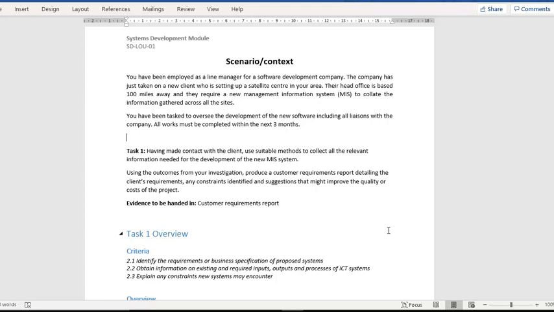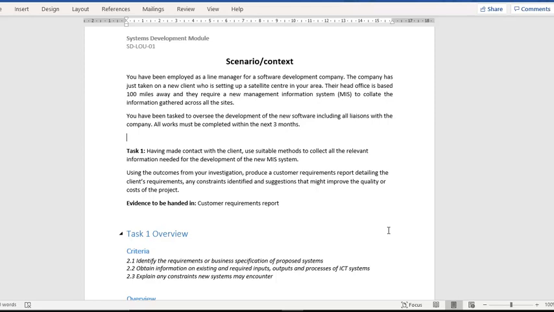You're creating an example customer requirements report whose purpose is just to show to the external examiner that you understand the important concepts of what a customer requirements report is and what the requirements gathering phase in systems development is.